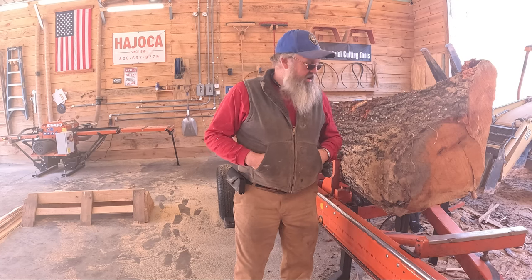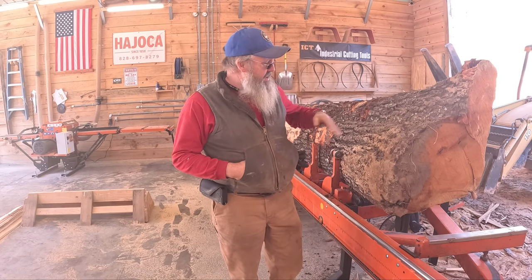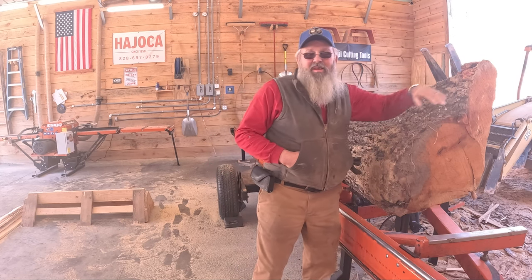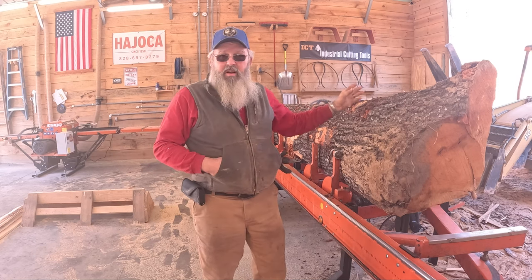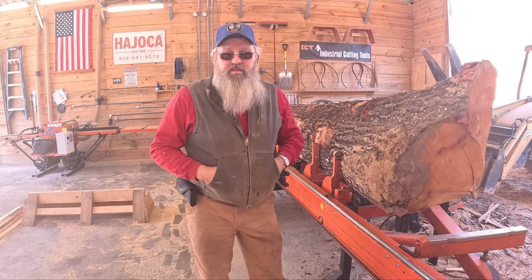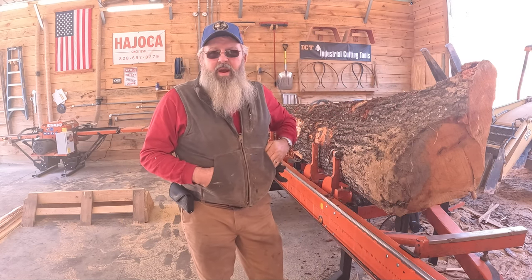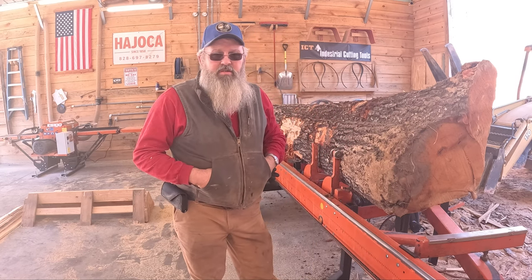Okay guys, you see Matthew carefully get that onto the mill. This is one quarter and it's this tall. That was a big piece of wood. So if it had been the other end, nice and round, I'd have put it up there and sawed it, you know, at 40 inches. But with this big old bale out of it and the weight and the number of times we was gonna have to roll it over and over, it just wasn't practical.